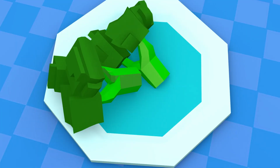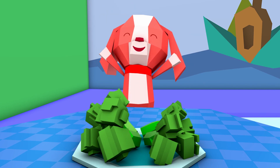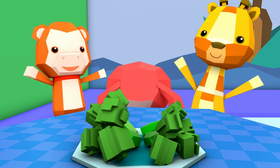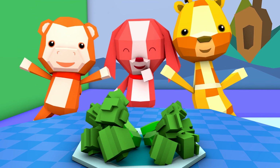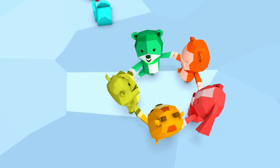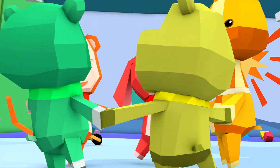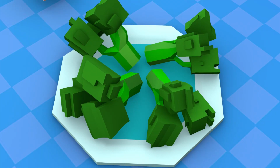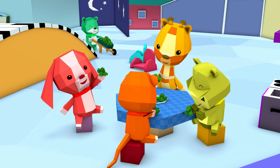Do you like to eat broccoli? To eat broccoli? Do you like to eat broccoli? Because it tastes good. Yes, we like to eat broccoli. To eat broccoli? Because it looks like trees. Ooh.